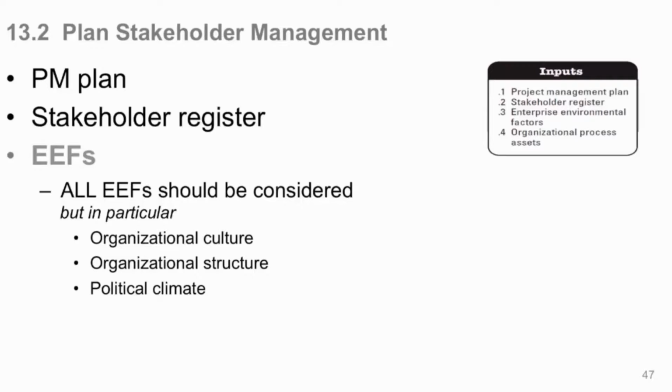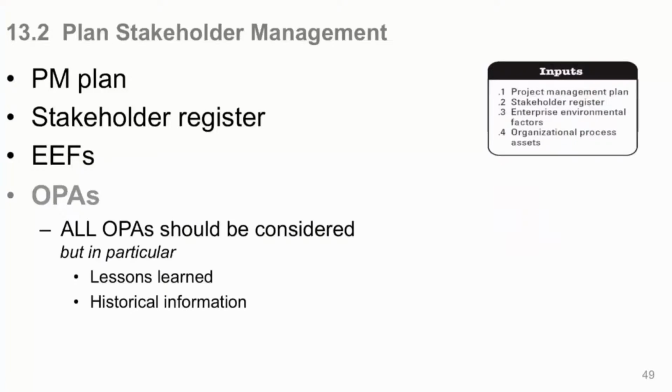So culture, the org structure, the political climate, you know, like that CIO who supports the project, but if it doesn't go his way, he won't hesitate to go over your head and just say, no, I'm the CIO, you're doing it this way. A real problem. So you need to know what their politics are, because he'd be doing that maybe in this instance to get, you know, political clout for himself. So you need to know these things. Organizational assets, again, PMBOK says you need to consider everything you have available to you to manage your stakeholders well. That's how important this stakeholder management knowledge area is.